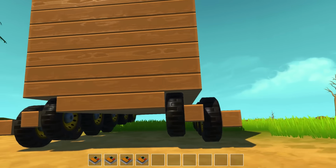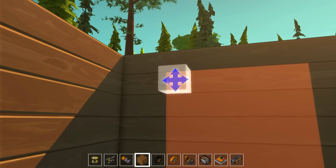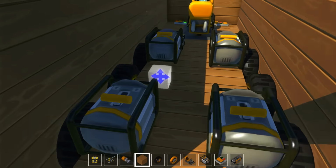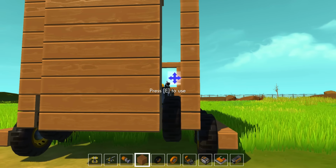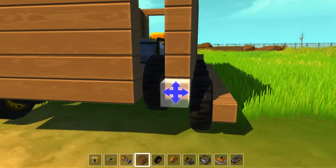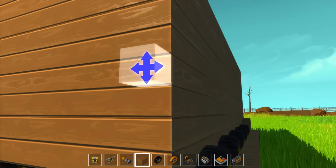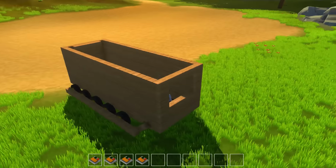So it looks like we're getting a little bit of binding in the back here. Let's do this. Take that out. I think that spot right there and then that spot right there. Yeah, that was kind of our tension point. But if we extended this back, let's take this out. Something like this instead. Oh, no, that's going to connect. Something like that. And then we can just run up here to the front again.